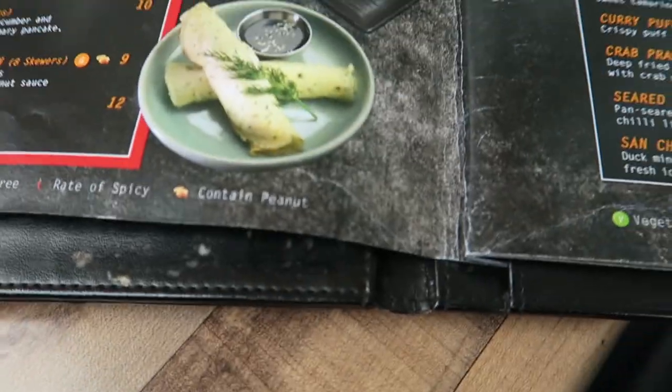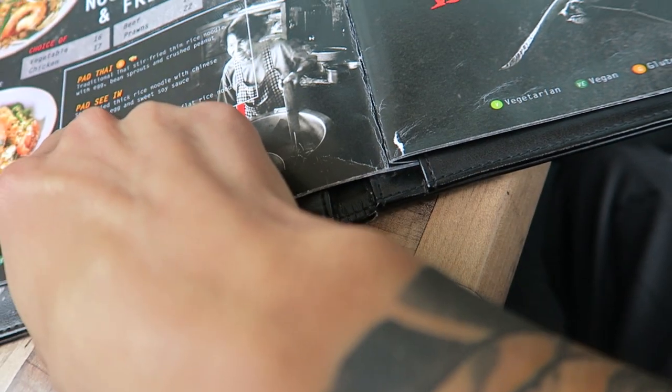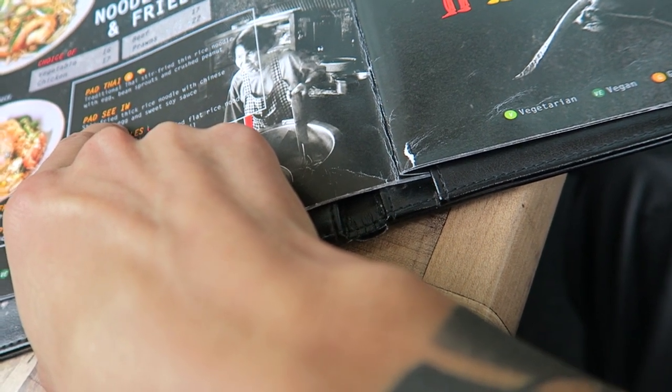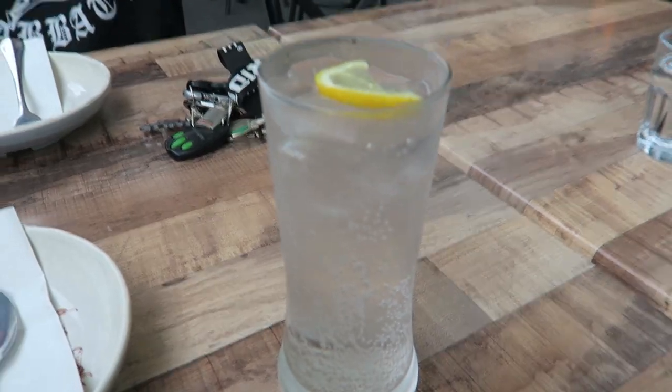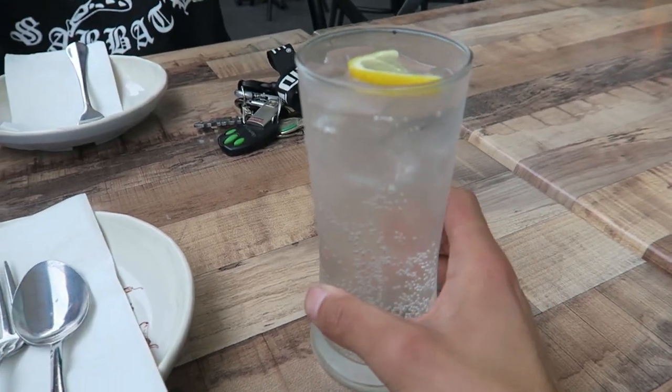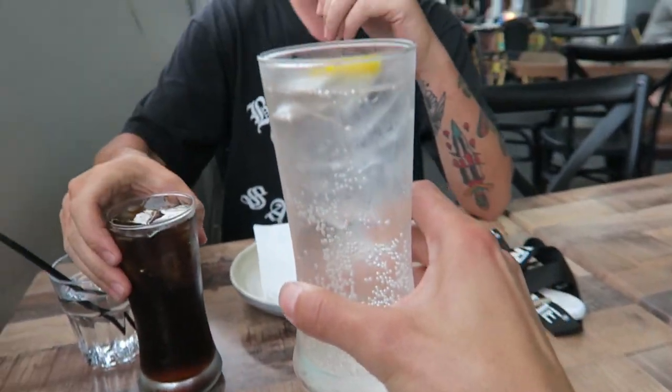What did you want? Can I get the golden tofu? Golden tofu, yes. Am I able to make the pad see ew with just vegetables and tofu? Without egg? My second soft drink of the day, man. Did you pull your teeth? Yeah, for the boys, man. Cheers for the boys.